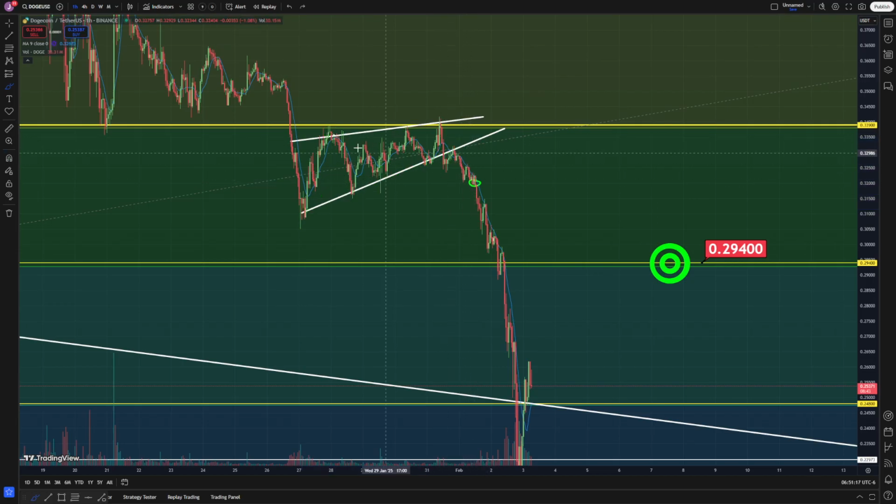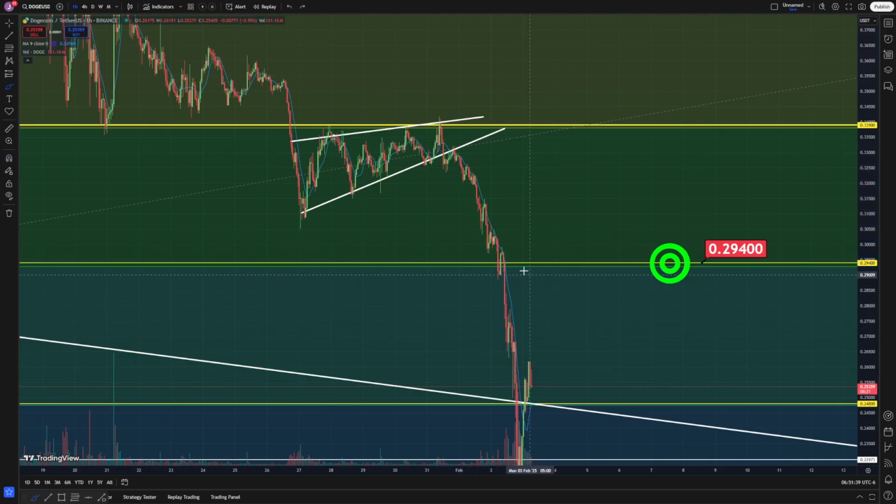In the last video I talked about how we needed to break above this 38% level to keep going up. We got rejected at these levels and we started heading down. Once we broke this resistance going to the downside, I was talking about this target, this limit order that I had at .294. We came down, hit that target, and continued to drop down.